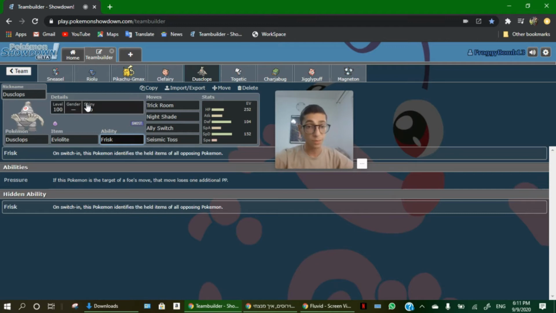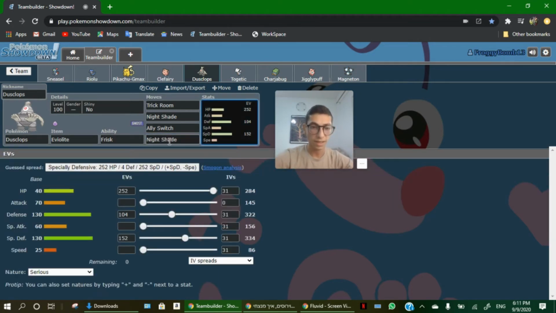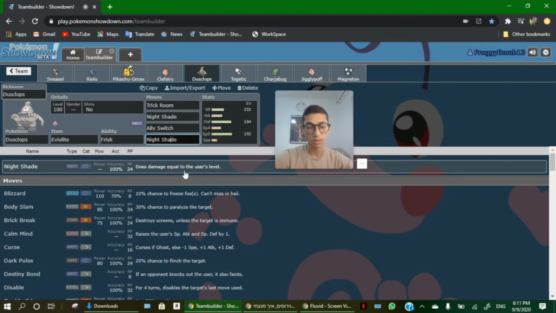And Dusclops is really used for Trick Room. And Trick Room obviously reverses the speed order for 5 turns, meaning the slower Pokemon go first. The slower you are, the faster you are, actually. And usually you'll see Nightshade, Ally Switch. I haven't seen Seismic Toss, but it does the same thing as Nightshade in that it does the amount of damage equal to the user's level. In VGC, all Pokemon are level 50, so you're usually not using any attacking moves on Dusclops. So getting 50 damage up with Nightshade is really nice.